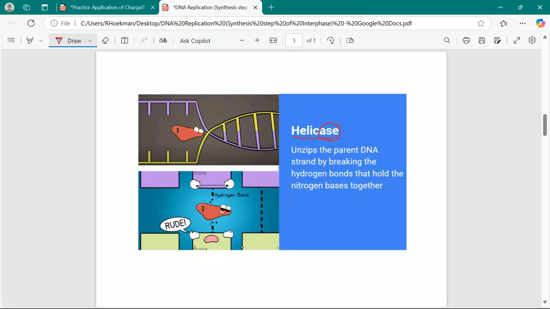So you don't have a very functional ladder anymore, right? You wouldn't want to use it anymore. It only has half of it. So we have two halves of the ladder. But helicase has to come in and it breaks the two strands apart. So we have parent 1 and parent 2 side of the DNA that are pulled apart from each other.